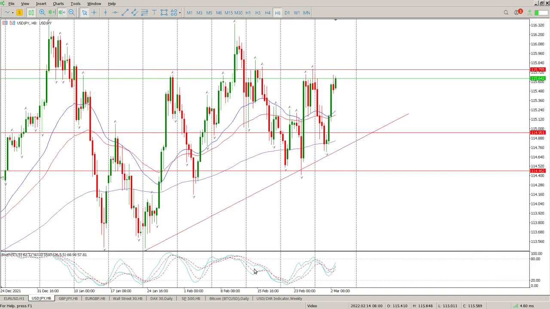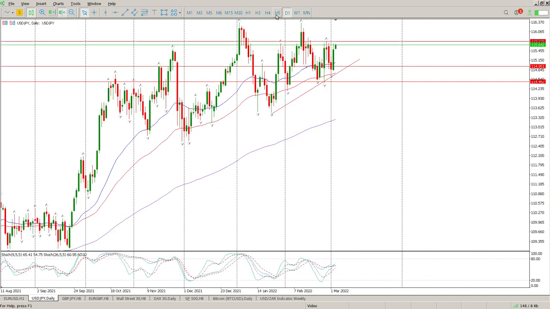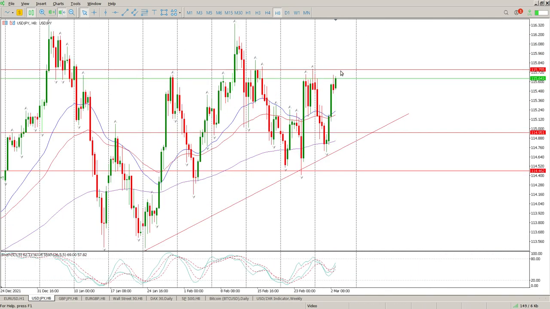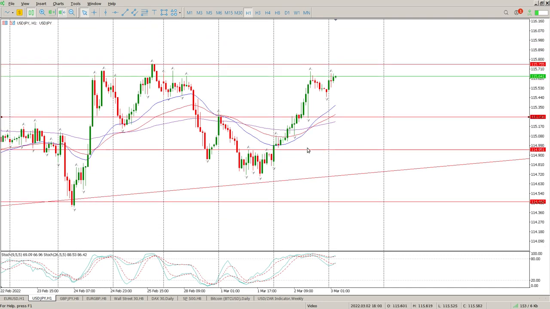US dollar Japanese yen, pointed out this flat top triangle yesterday on the 8-hour. You see it on the daily as well. So that is what we should be paying attention to today. And I wouldn't be wanting to go long up here. I'd want to pull back onto some form of structure, and there is a decent bit of structure roughly in this area at 115.258. So looking at the 1 hour, you could argue that that test of this structure here has happened already.